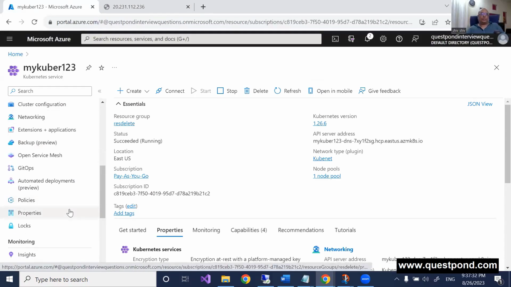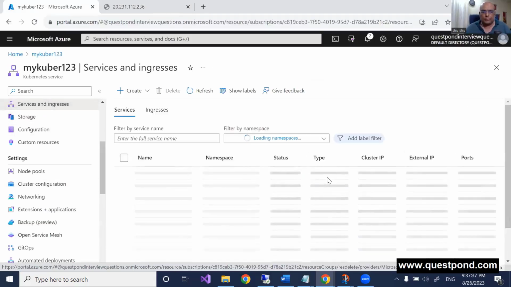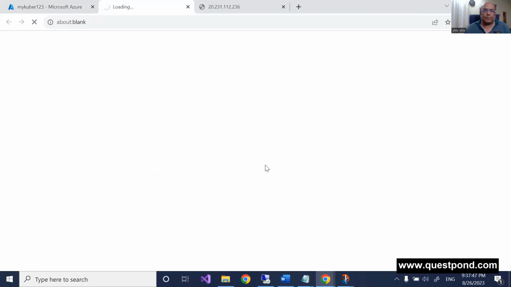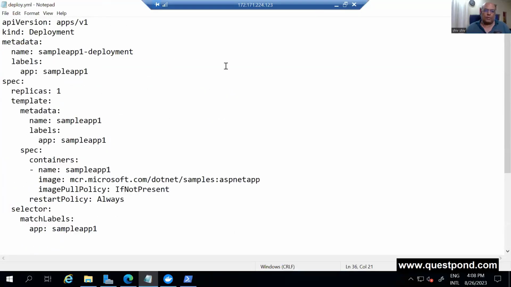Where is the services? Nothing has changed. What happened? This should work. Did I remove that selector? Yeah, removed the selector.